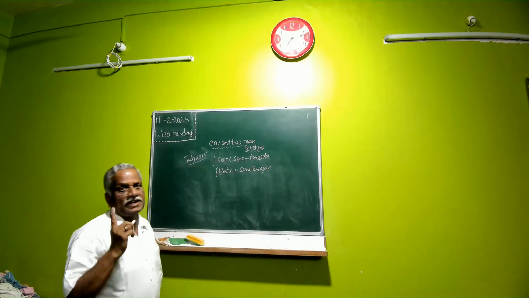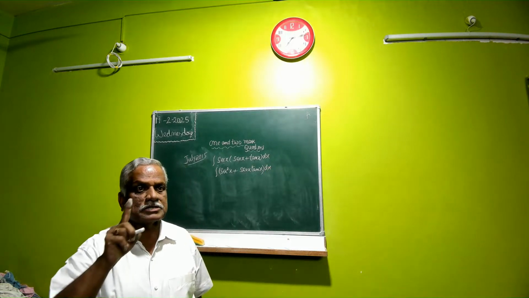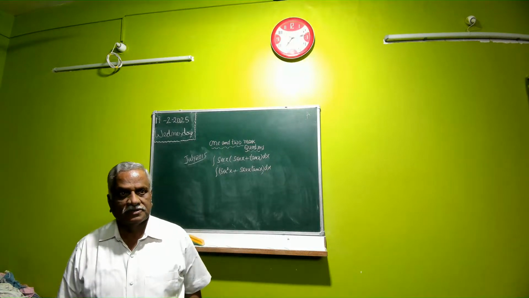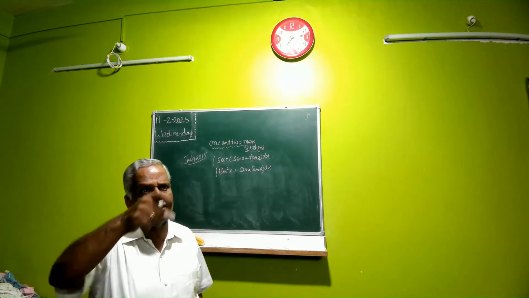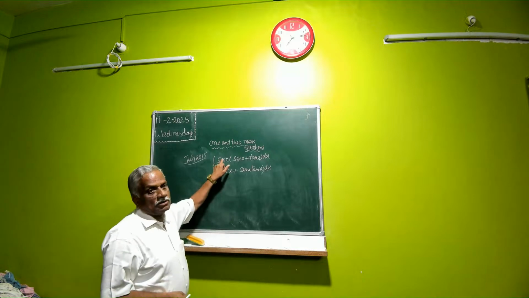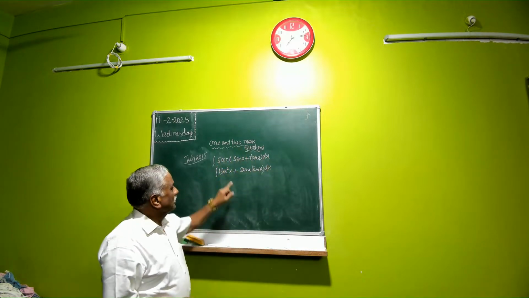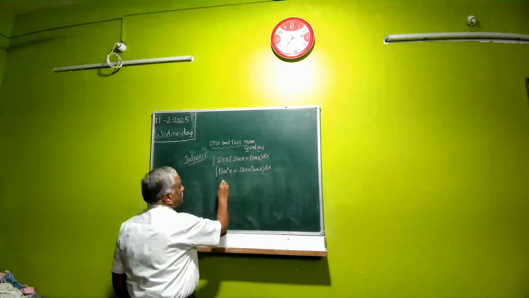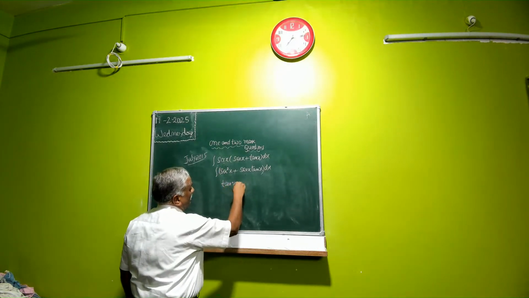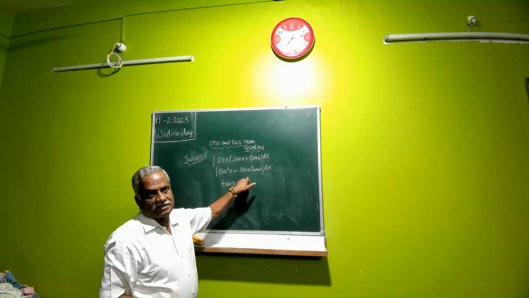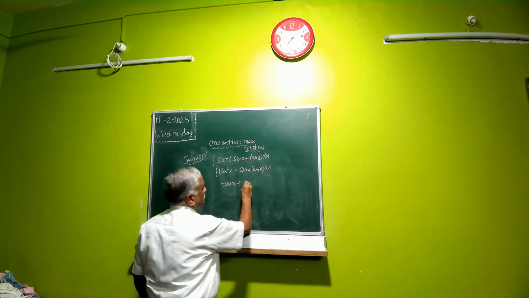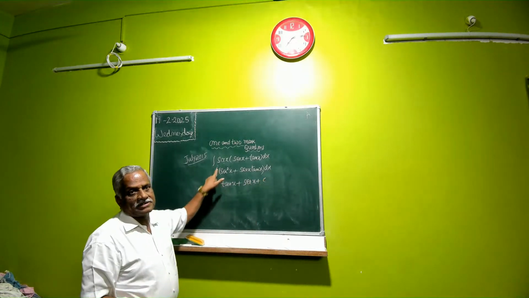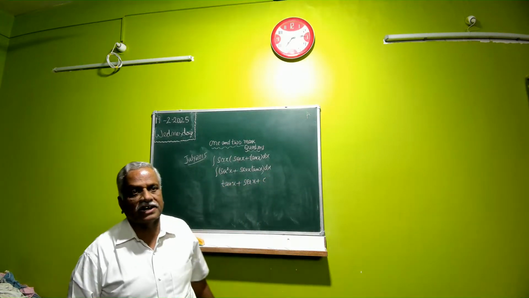Remember, in integration, you have to first bring it to integrable form, then only you must integrate. What is integrable form? It's in the formula. When you look at this problem, it is not in that format. Now see, what is secant square x? It is in integrable form because you know it is tan x. What is secant x tan x? That's also integrable form. It is secant x. You can even cross check. Differentiate tan x, you get secant square x. Differentiate secant x, you get secant x tan x.